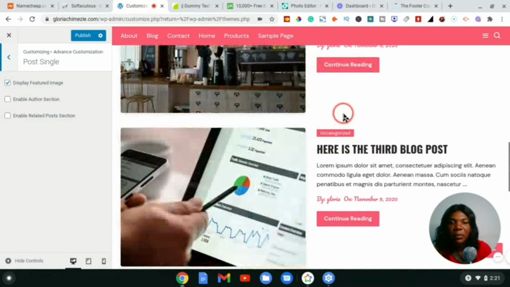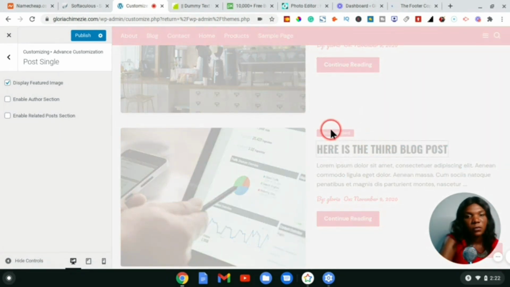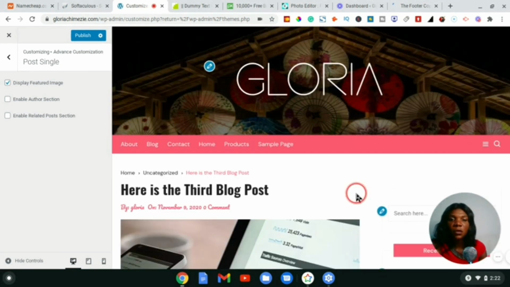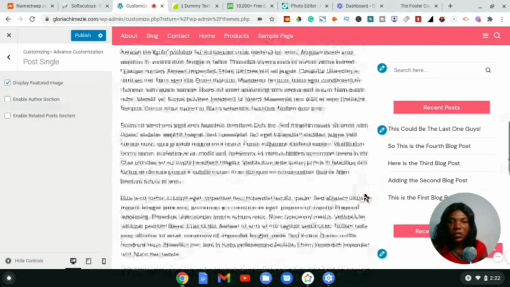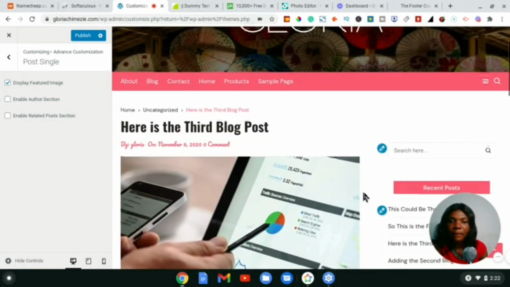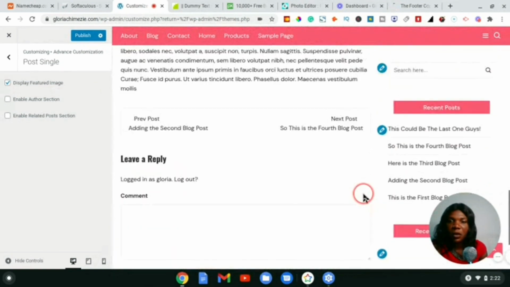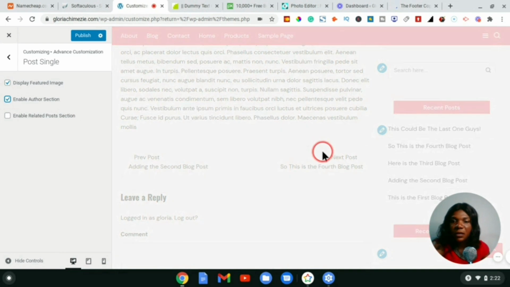All right, so let's check a particular blog post so that we'll be seeing the effect of our changes. All right, so this is how a single blog post on our page is going to look. And I'm going to enable author section, and I click on enable author section.